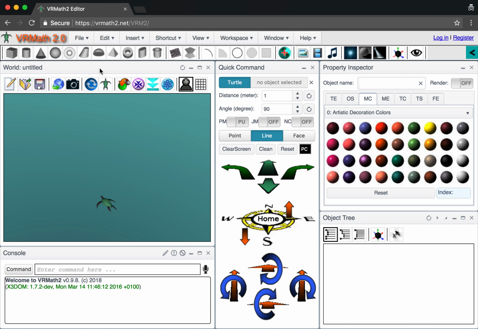And I'm going to now explain about the toolbar here. So that's the open, start a new world. If you have something in here you didn't want, you can quickly start a new one here, and then you can open and save the current world, publish, and so on, and take a picture.